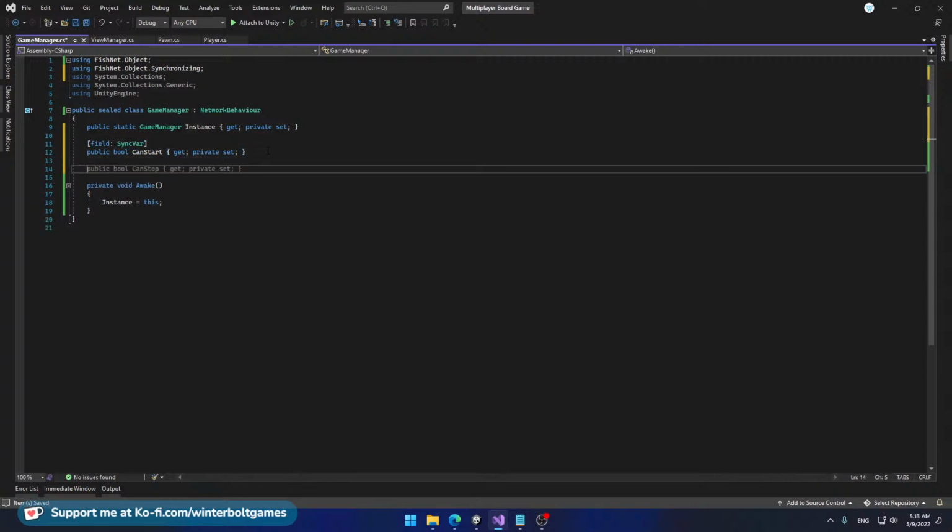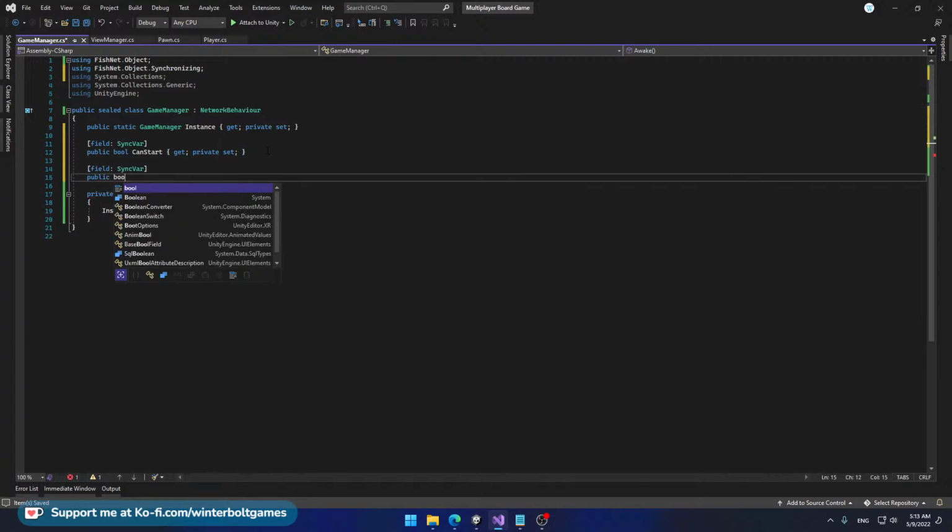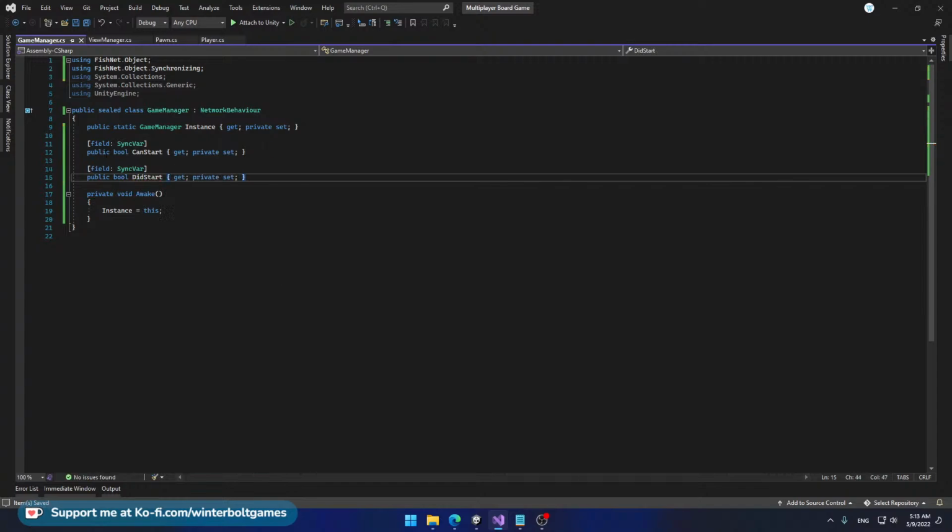And then we're going to have a field syncvar public boolean did start. So this here checks whether we can start the game, and this here tells us whether we did start the game or not.